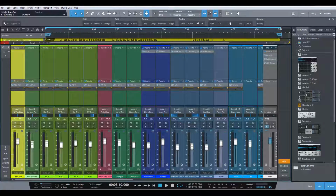I don't know whether the PRS amps in Waves are free or whether they are paid for. But I'm definitely going to go and check those out as well, because I have to admit I'm a little bit partial to PRS guitars because they are very, very versatile. You can make a fantastic sound in a jazz context, and just as fantastic a sound in a screaming rock setting as well. So I think they're very, very versatile guitars.